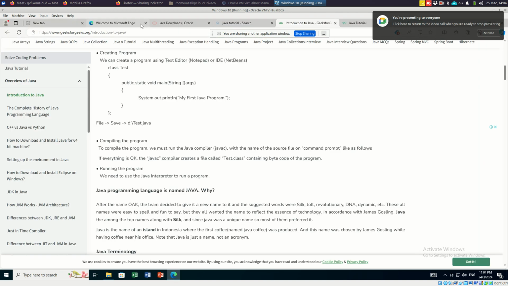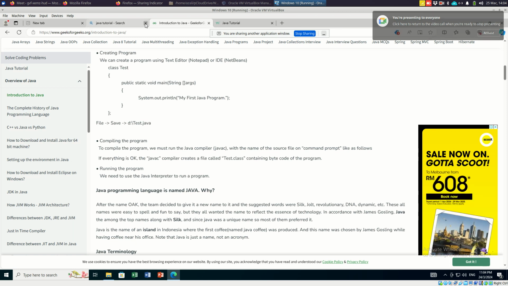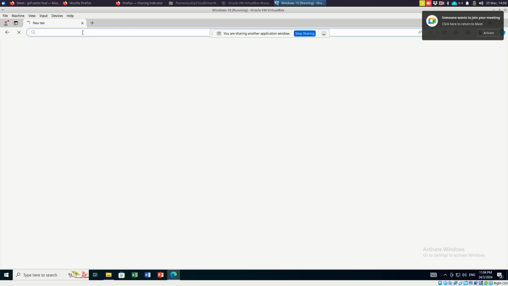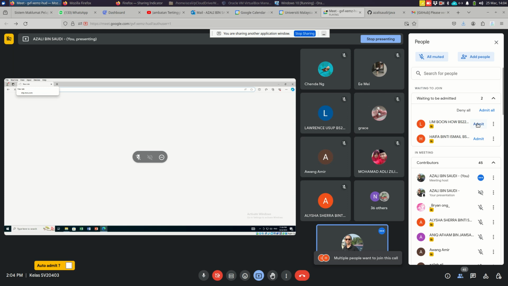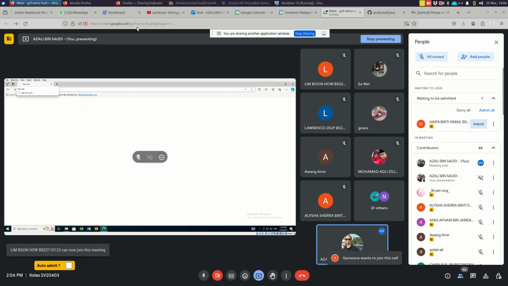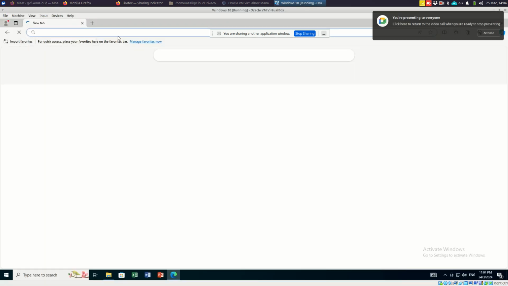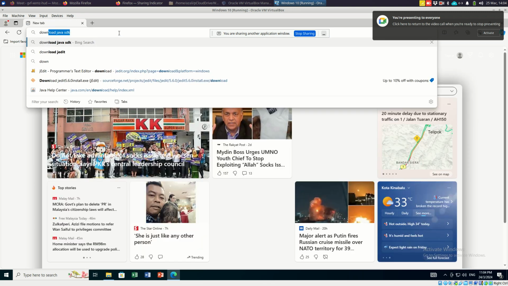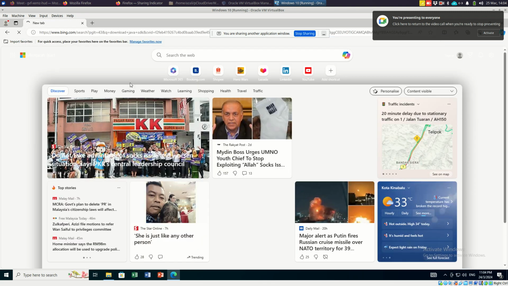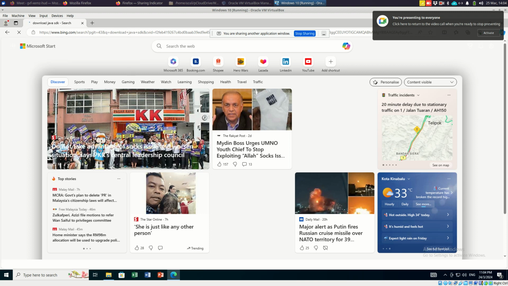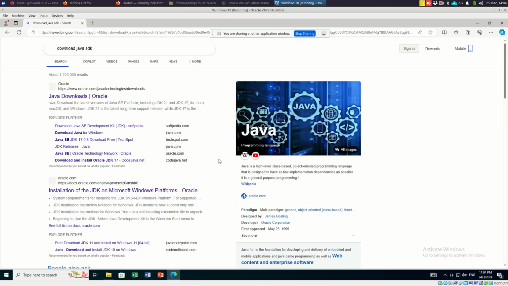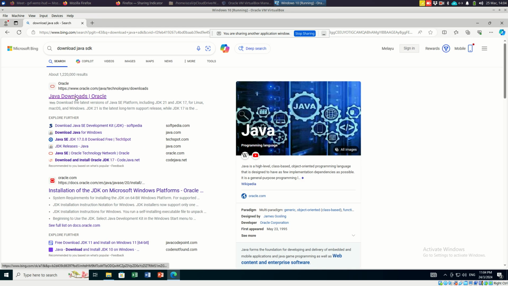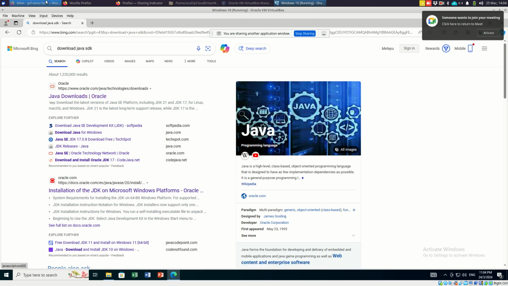You need to download the Java SDK. There are many options for the Java SDK.